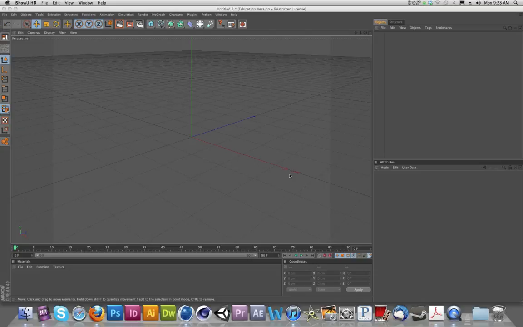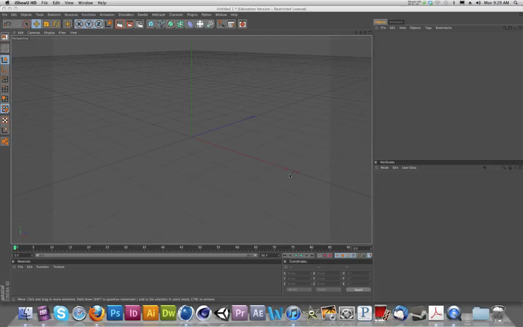Now, thinking particles are different than standard particles. We've looked at particles where you establish an emitter and you can apply effectors to it. They work very similar, but they're kind of different components. Some of the concepts are the same, but particles are not the same thing as thinking particles, and you will need the studio version of Cinema 4D in order to do this. All of these assets are available with the demo version. If you're using the demo studio version, they're available, and certainly all of the Tri-C machines have the studio version as well.